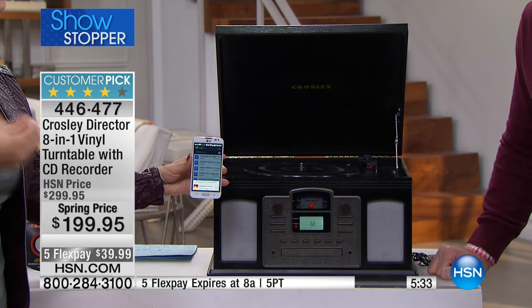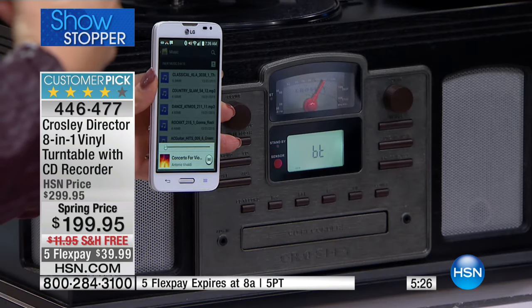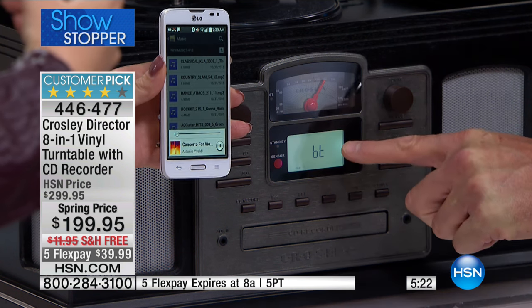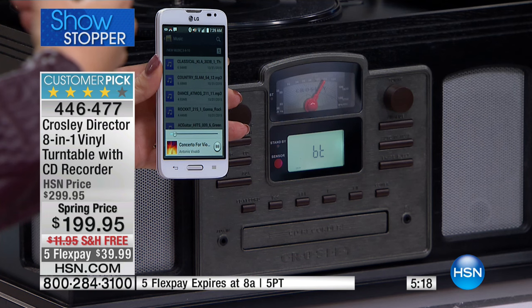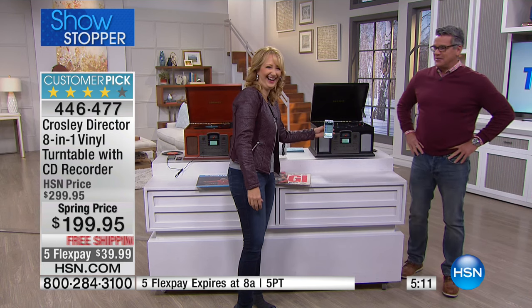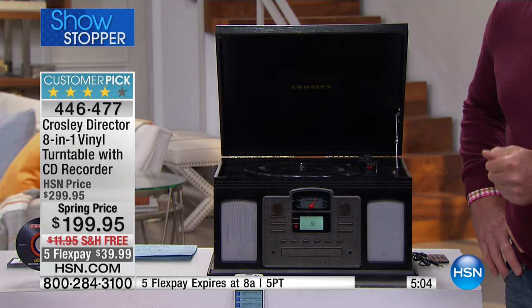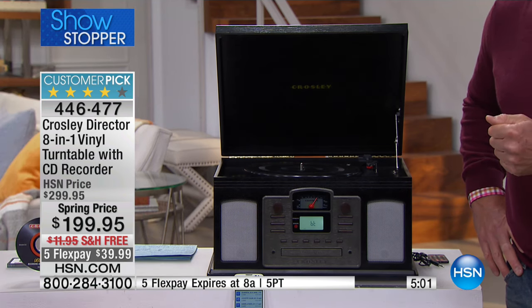Let's listen — that is totally wireless right here from our phone. It could be your phone or your tablet. Listen to that full, rich, beautiful sound — listen to how crisp it is. You can see the Bluetooth indicator lit up. Paul says less than 500 left now with people on the line. Black is the most popular — it surprises me, I love the paprika, but a lot of people like the clean look of the black. Both do the same thing, but when you buy this you're buying a piece of furniture that happens to do so many things.